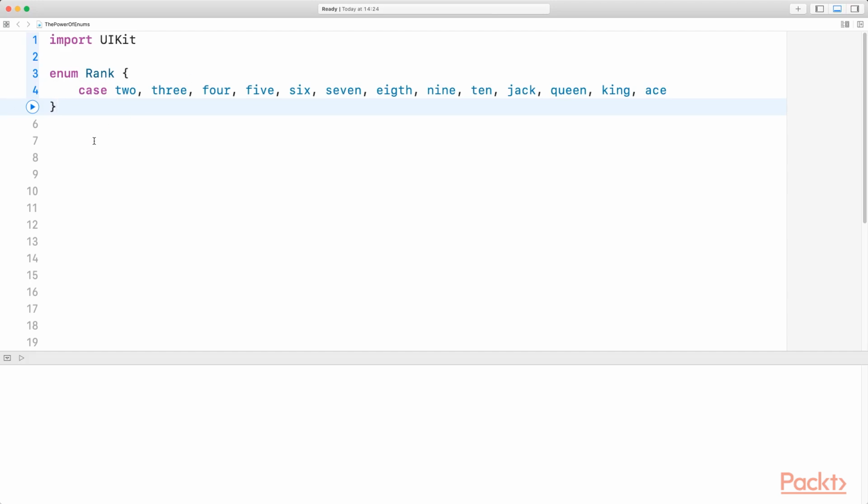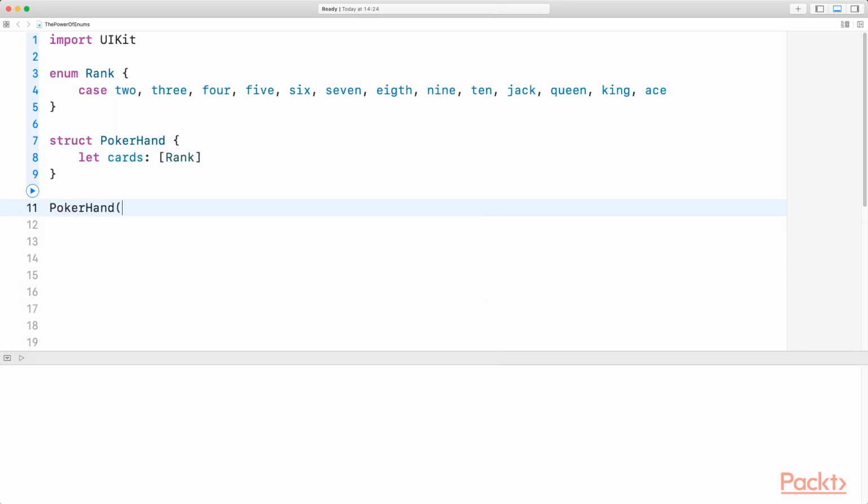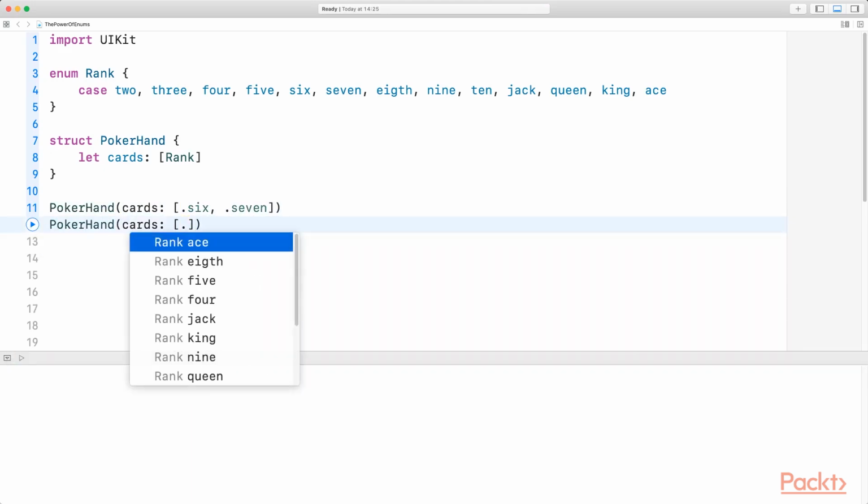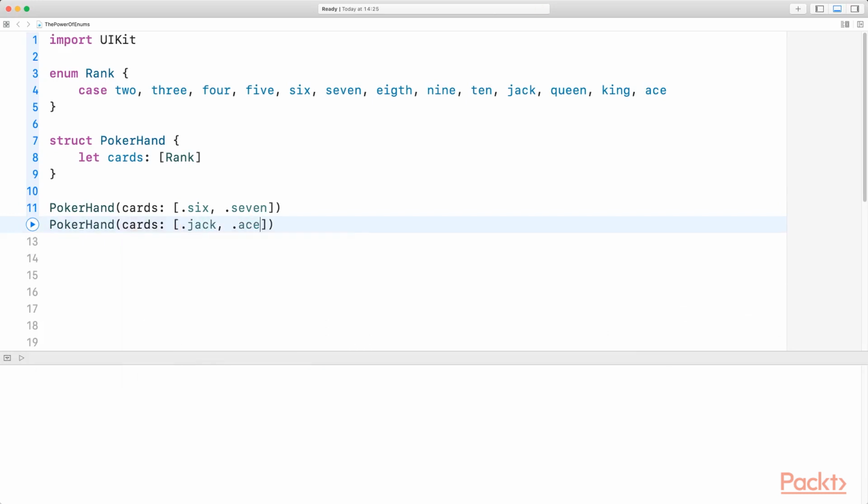Now our poker hand would look a little bit different than on the slides. It would look like this. It would be a struct poker hand with an array of cards where each card is represented as a rank. Now, if we look at the example from the slides again, there is no more possibility for passing invalid values. The 6 and the 7 would be represented like this. The jack and the ace would be readable, and it wouldn't be like an 11 and a 14 that was already kind of a mess in the previous example.